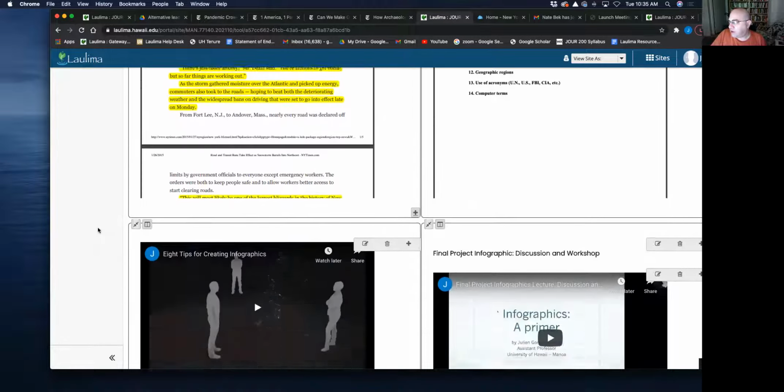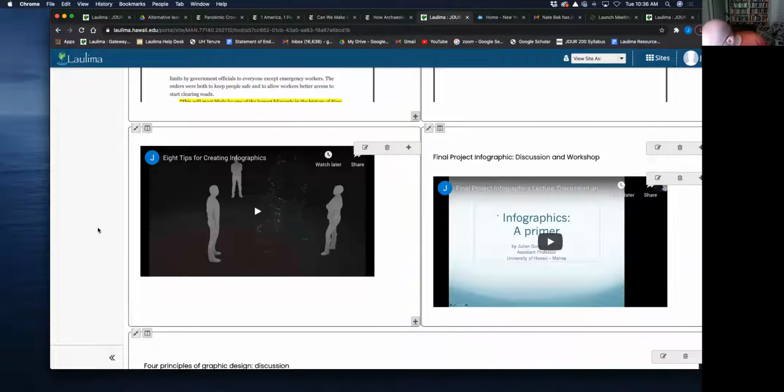And then from there, in terms of getting your final project right, on the Thursday of next week when we return after break, we will do a workshop where you troubleshoot each other's final projects and see what may be missing, what could make it better. Then we'll work on headlines, cut lines, and all of that as we get into the final days of the semester. You'll have your draft turned in on the last day of class, pretty much the best job you can do of putting it together. Then I'll give you feedback within a couple of days, and that'll give you about a week to come up with a revised final project, as well as any revisions or missing work from earlier in the semester. So that's the overview of how we'll wrap up the semester.